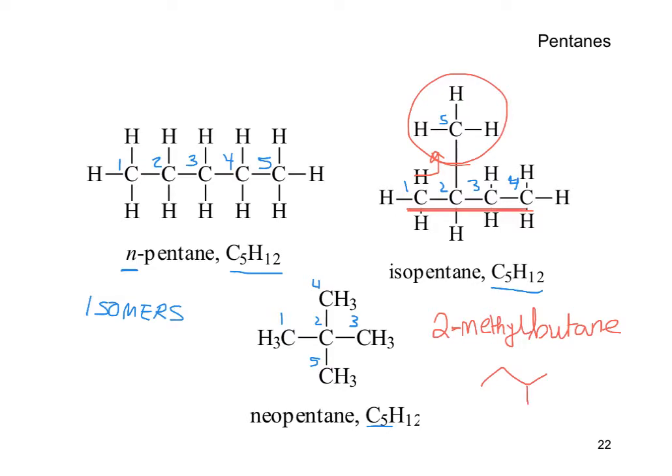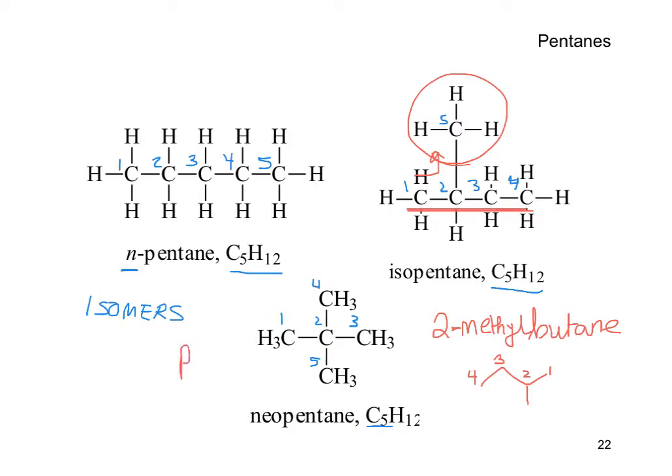Now, you might say, what would happen if this methyl group were to hang off of the third carbon? Well, we will just start numbering in the opposite direction, because really there is no need for us to always number from the left hand side, right? These are three-dimensional molecules, and so they are equivalent in all possible directions. It doesn't matter whether you go left to right or right to left. The rule says you have to give it the lowest possible number to each of the substituents. And so rule number 1, again, you are looking for the longest possible chain. Rule number 2, you're giving the lowest possible numbers to all possible substituents. All right, let's take a look at the third one to see if we are able to put it together.